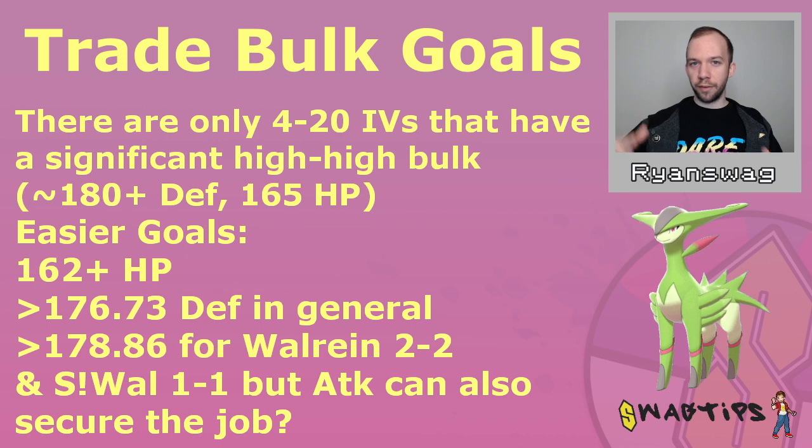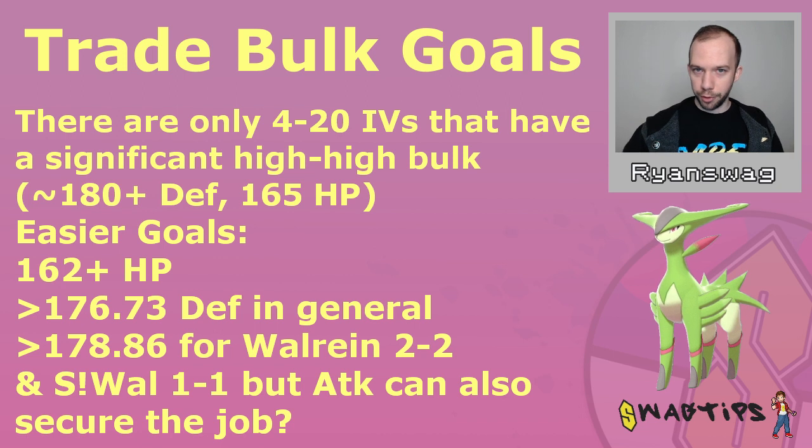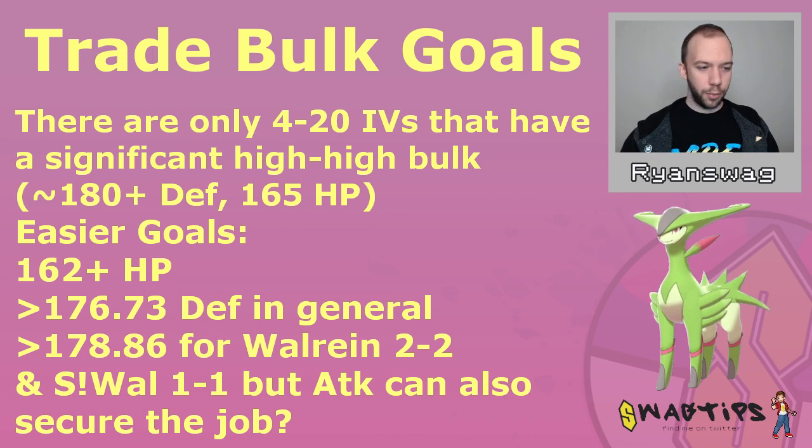Obviously you've got maximum bulk, which is almost impossible to get, you could be trading forever, and there are some interesting things you can do at that level, but when I boiled it down, there were only 5 IV spreads that can have that level of bulk, which is completely unreasonable to try to promote for people to build. You're basically building the rank 1 good friend trade at that point, right? So kind of wild.